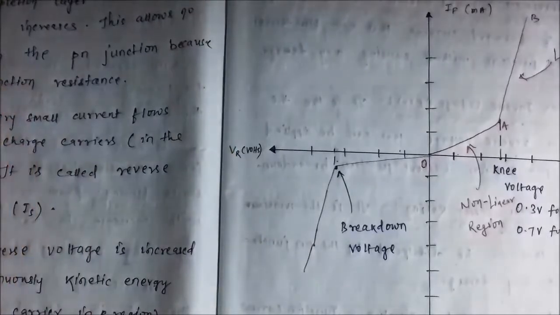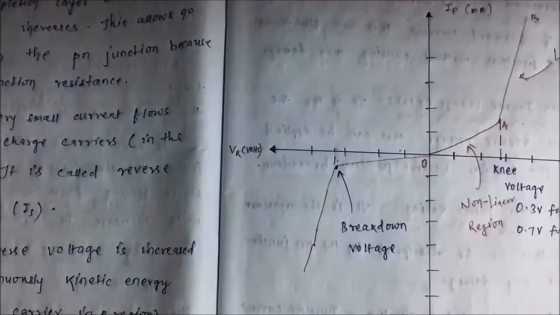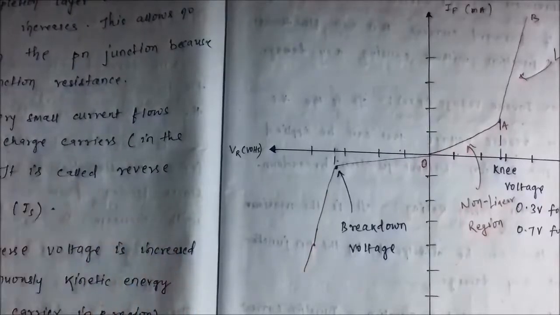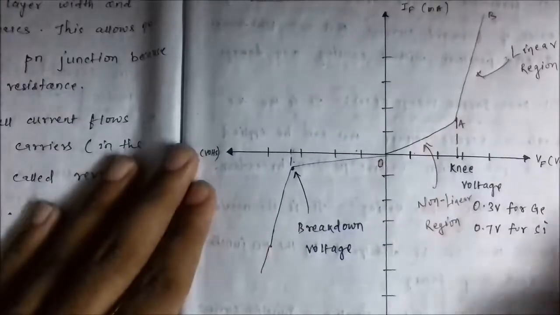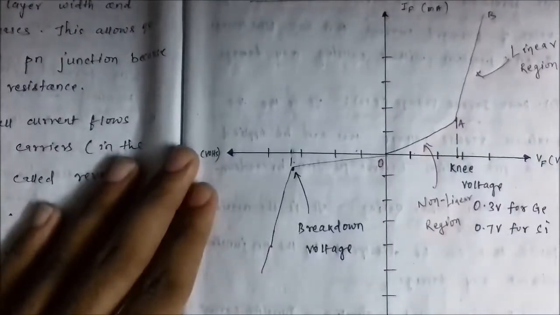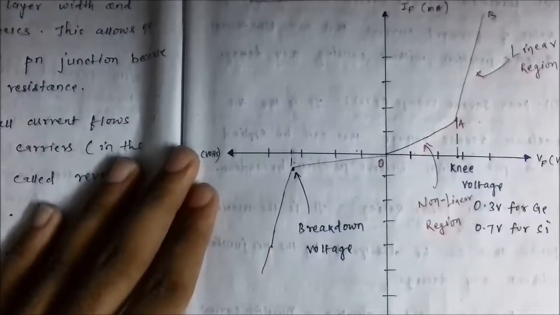So what is reverse bias? I told you earlier that when the voltage applied increases or enhances the potential barrier, it is said to be in reverse bias mode. So the p-type end is connected to the negative terminal of the battery and the n-type end is connected to the positive terminal in the reverse bias condition. As a result of it, the current flow is negligible.